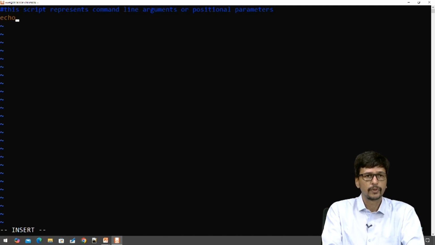So now I am using echo. Then I can write file name, for example, file name equal to. How can you represent the file name with the help of dollar and 0? So $0 is the positional parameter that will give you the file name. Then suppose I would like to print 3 values that I am passing in the command line.